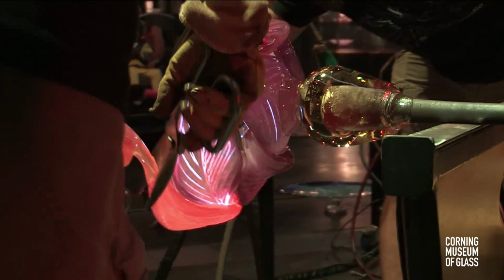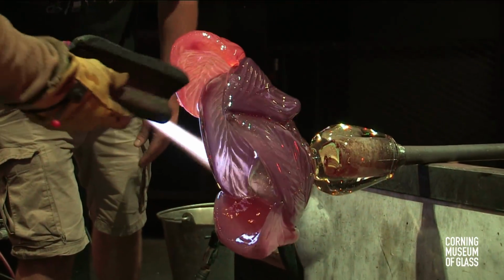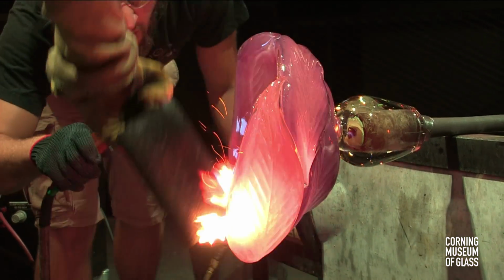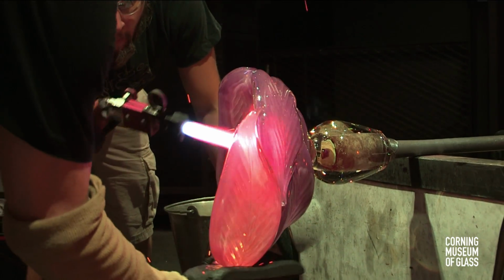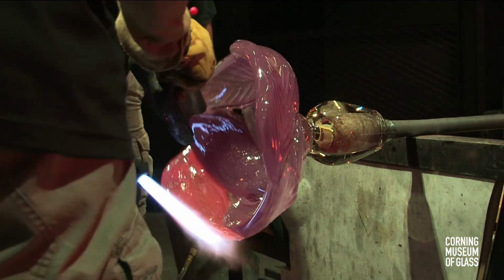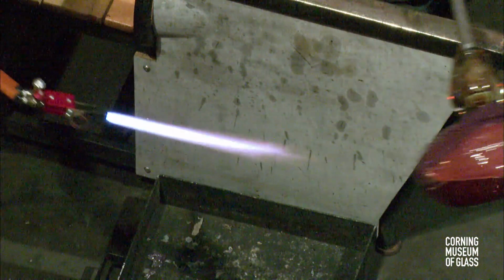Now, I think it goes without saying that while we're up here, we're standing next to a 2,000-degree furnace. It's pretty hot all the time. But I've got to say that this is probably the coolest environment that I've ever blown glass in. And it's because we've got air-conditioned vents up here. So this whole track here, they're all vents that pop up and blow cold air across the stage.